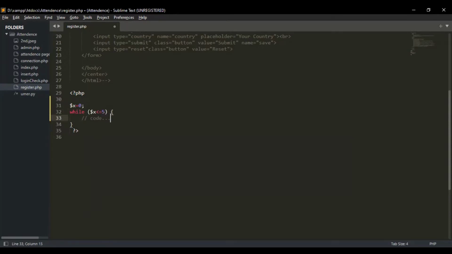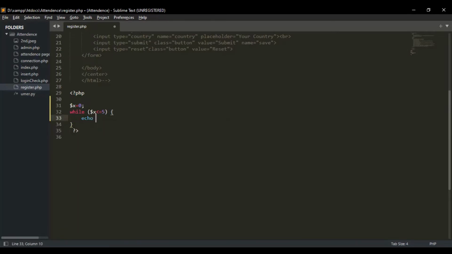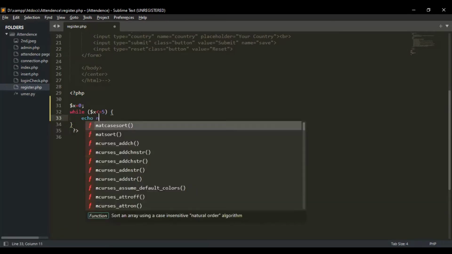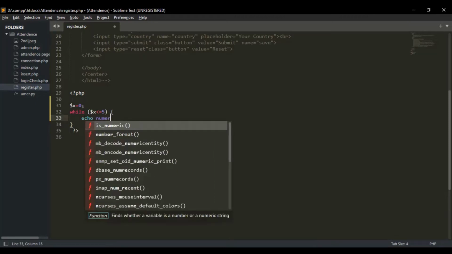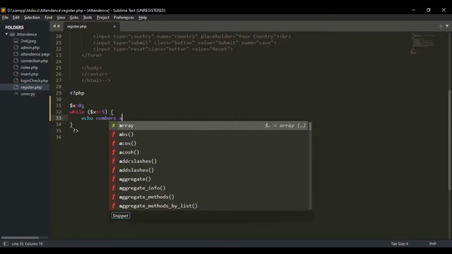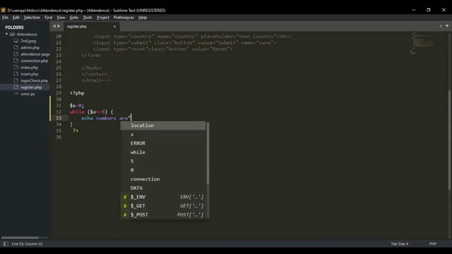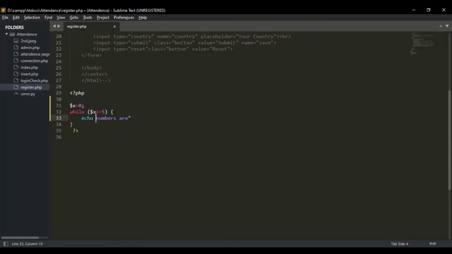Let me write the inside body. What do you need to display? echo. Let's say I want to display "numbers are". I forgot to add the quotes.